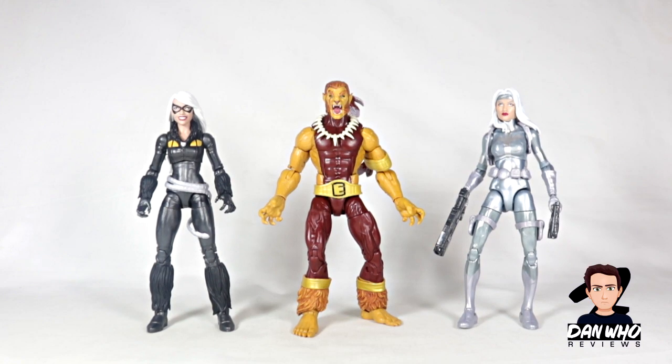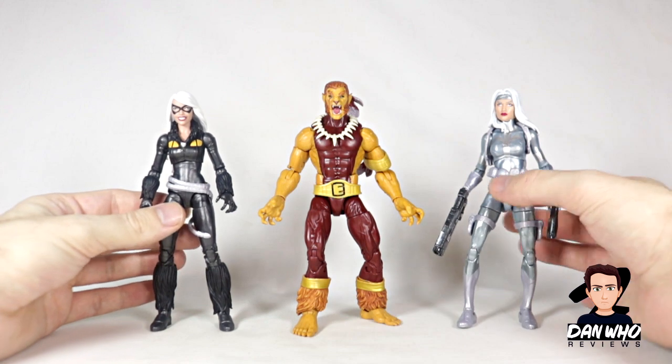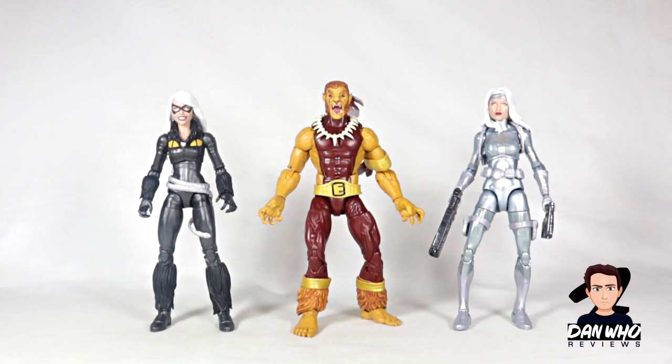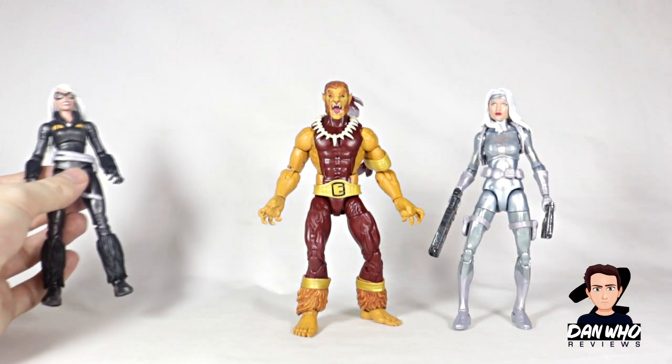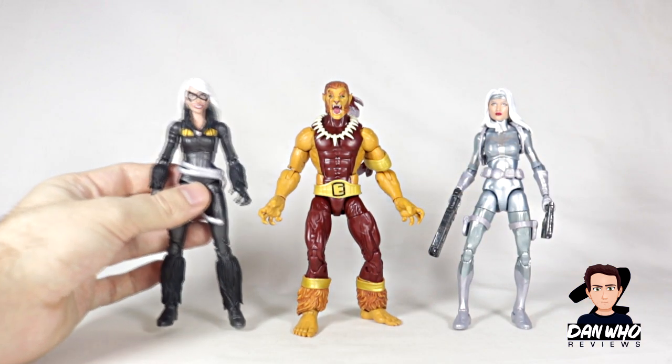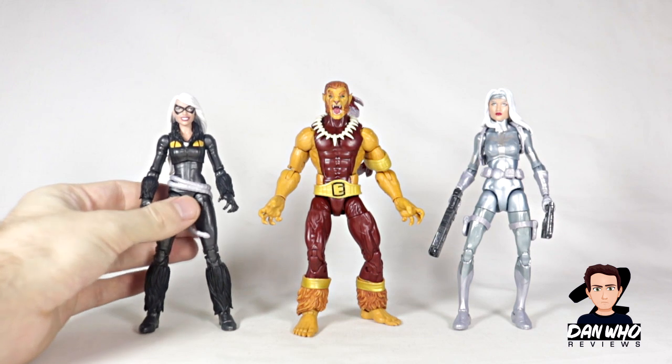And lastly, here we have Puma compared to two other figures from this wave, both females, and it is, of course, the Modern Black Cat and Silver Sable. So, looking very nice. I could have lived without the Modern Black Cat, but always happy to add two new characters to the Spider-Man shelf in the collection. So yeah, well done Hasbro, looking great.